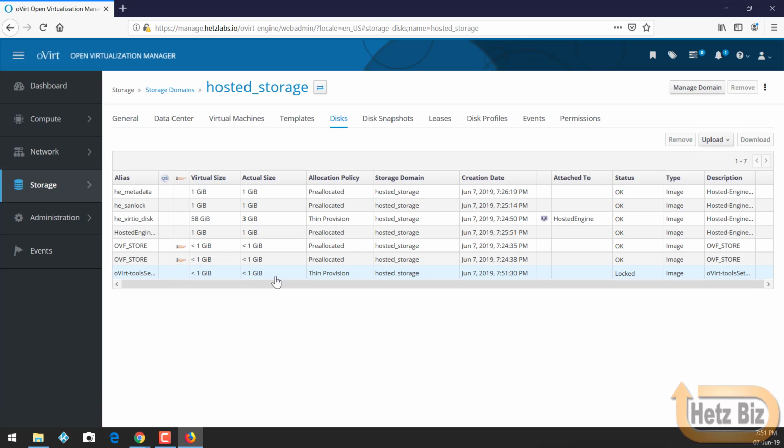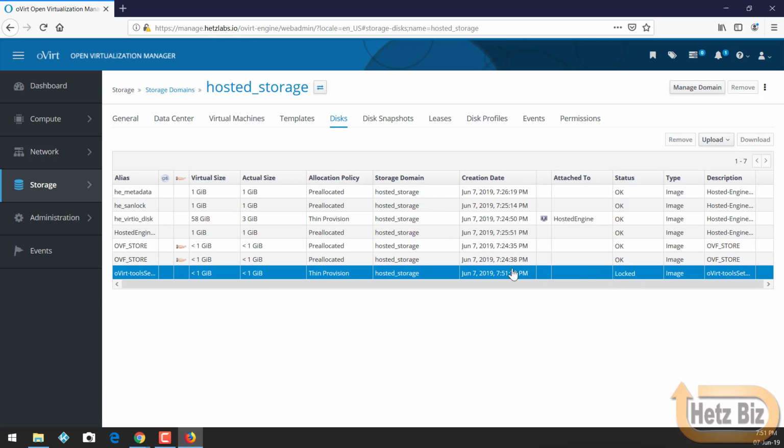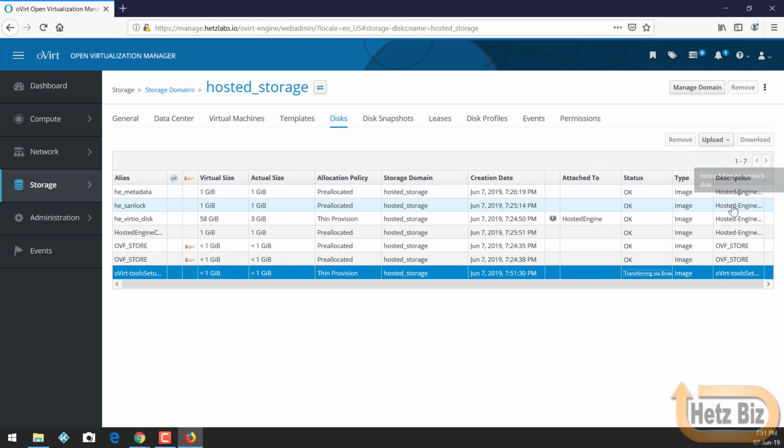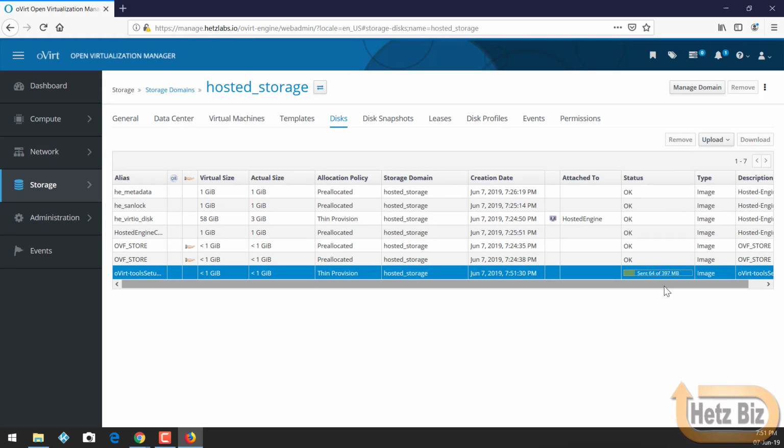Once you've done it, it will lock the ISO and start to transfer it. As you can see, it's transferring, finalizing, and within a few seconds it should be in the OK status.